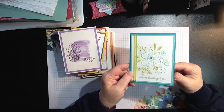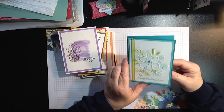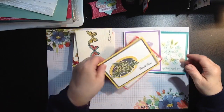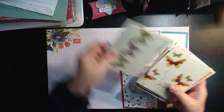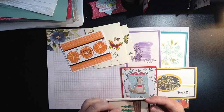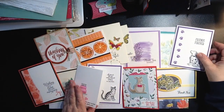And finally, we have this one, which uses a little bit of the daubers with ink on there, a little bit of dry embossing, and of course a little rhinestone in the center. So those are going to be the choices — you may choose to make whatever cards on the card buffet that you wish. It's going to be a lot of fun, and I'm looking forward to it. I'm hoping that we have a great turnout.